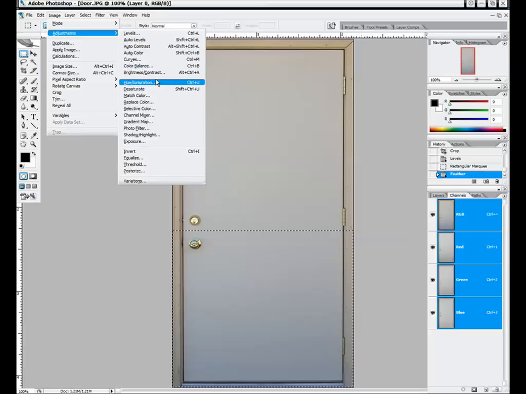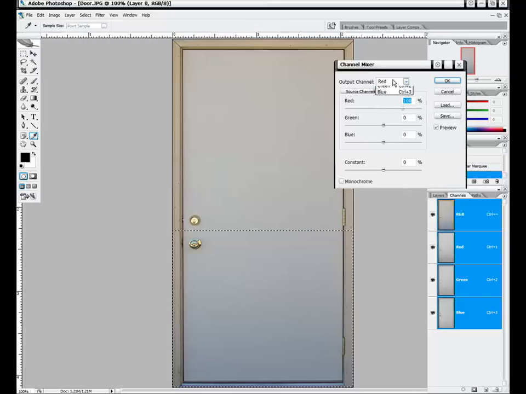And there's a couple of different tools we can use for that. We could use selective color, channel mixer. I'm going to go ahead and use the channel mixer for this. I'm going to grab our blue channel, and we can just reduce our blue. Of course, we don't want to reduce it too much, but we just want to match up with that color sort of at the center, and at least so it's not as much of a gradient.